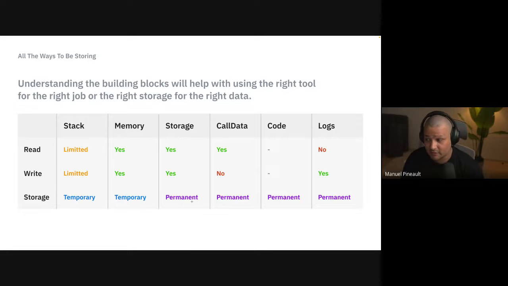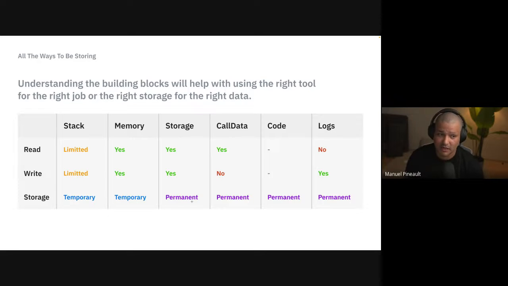The memory side of things, you can think of it as your computer and your central processing unit. You have your memory. It's very temporary. When you're processing a specific transaction and doing all these calculations, you probably want to do that temporarily and not store it permanently on the blockchain.